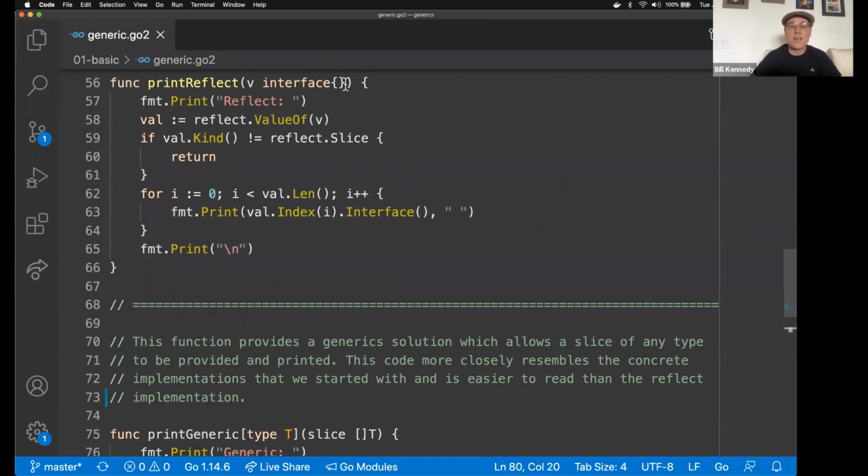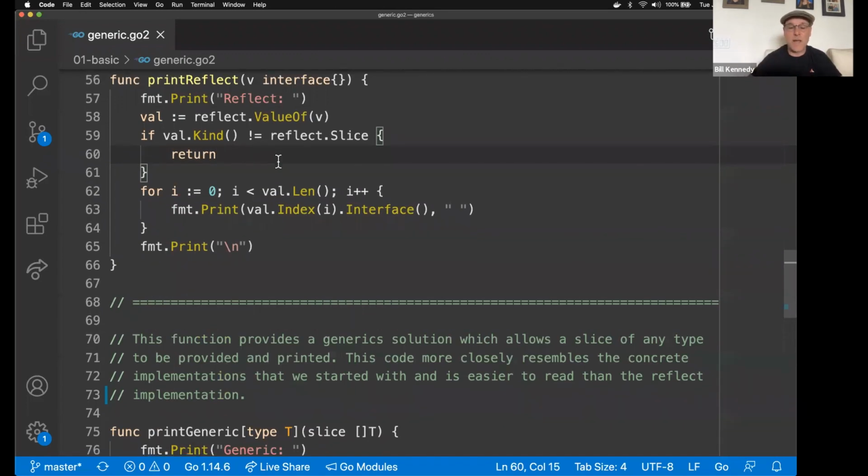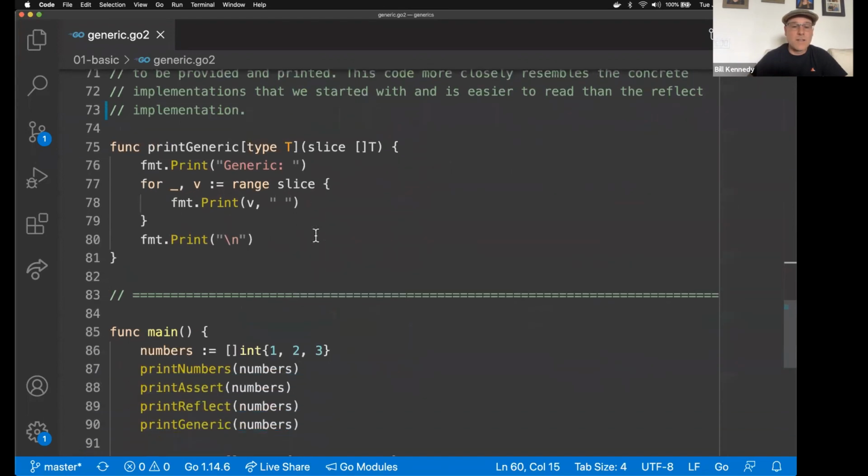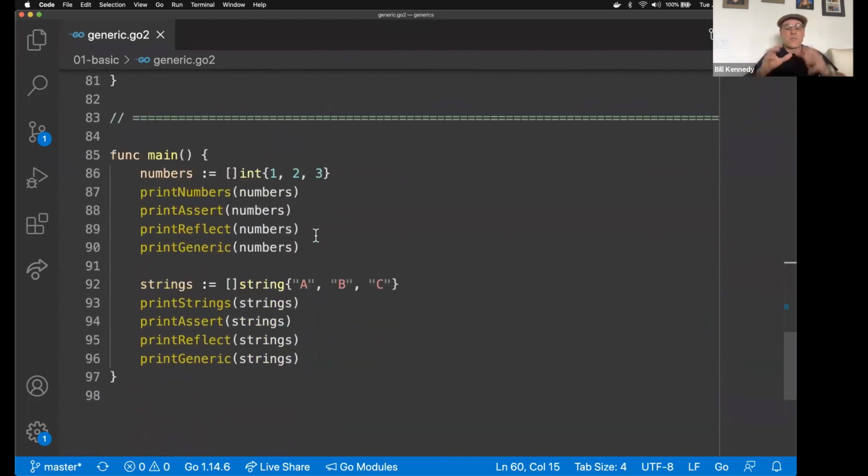We're reducing the complexity around the use of the empty interface, where we don't really know what the data is until we begin to inspect it. We're now writing a function where we don't necessarily know what T is, but we know it's a concrete type that we can apply this type of operation to. Pretty cool.